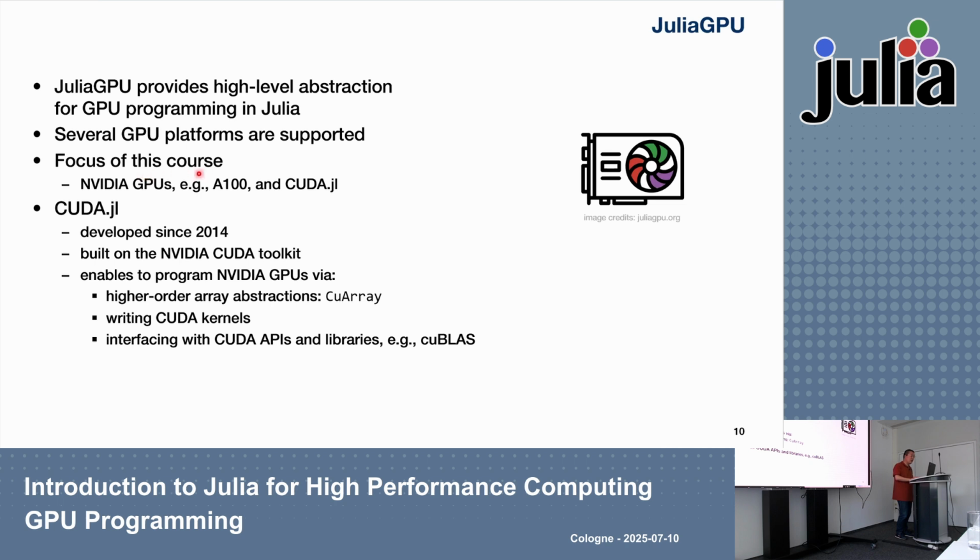But for this course, we will have to focus on NVIDIA GPU because for the HPC cluster, we have this A100 available for you. And a very brief story about CUDA.jl. It was developed in 2014, roughly 11 years ago. It's, let's say, robust enough. And it's built on top of the NVIDIA CUDA toolkit. And you can program or use NVIDIA GPU through a CuArray or CUDA kernel. But I would like to say CUDA kernel is not the focus of the course.